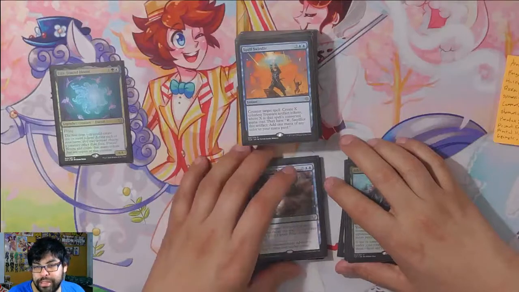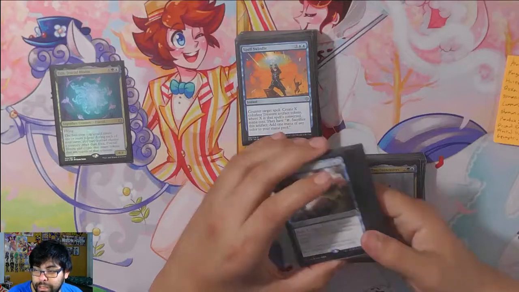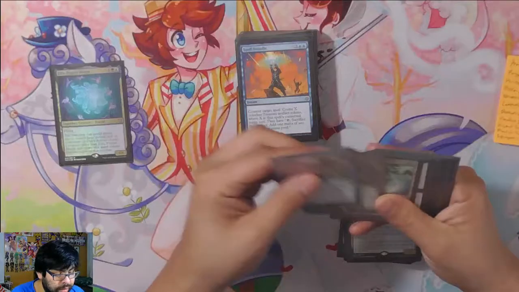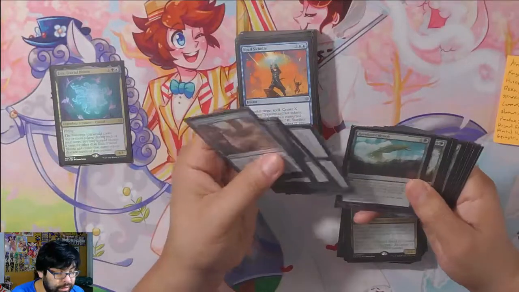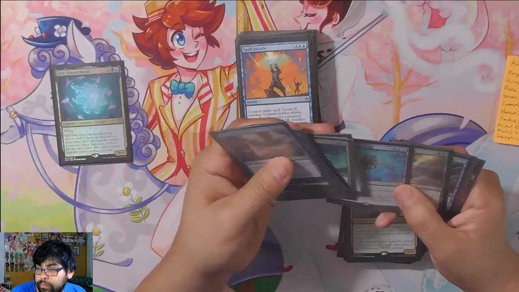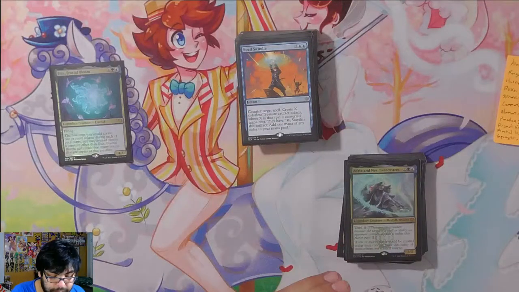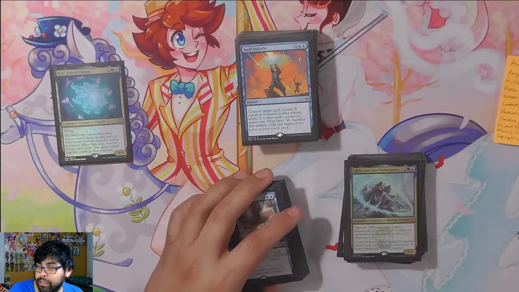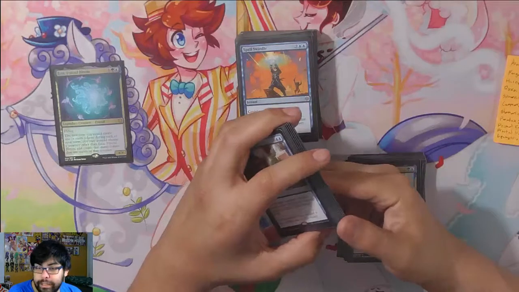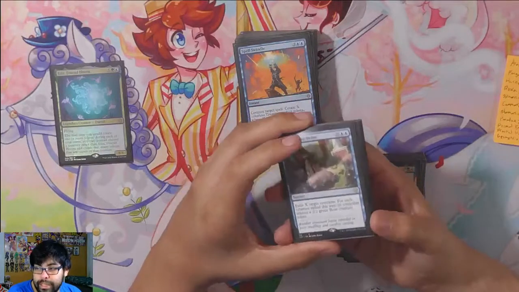Okay, now is sorcery. Sorceries, I think I only took out like one or two. Yeah, I took out one. The only card I took out from the sorceries was Replication, which is a 5 mana value sorcery in blue, and it has demonstrate.